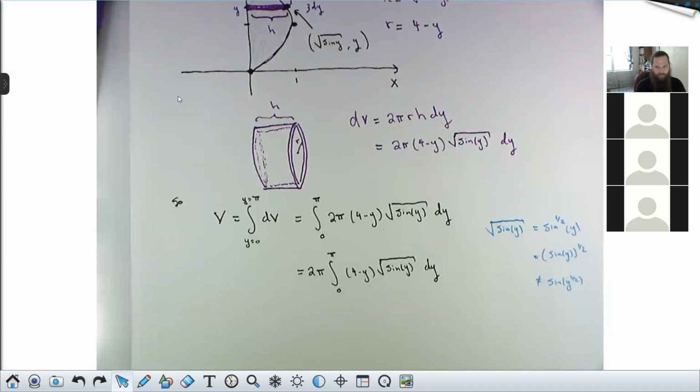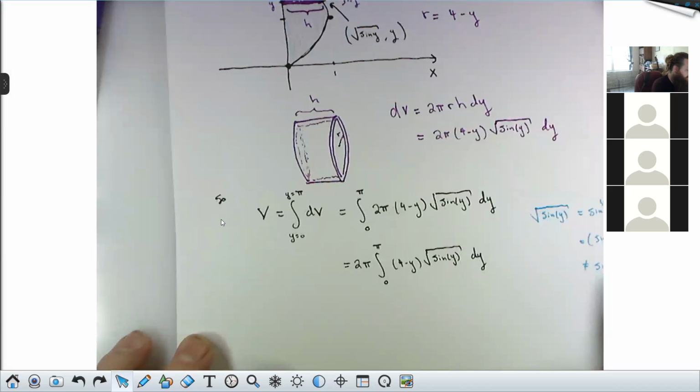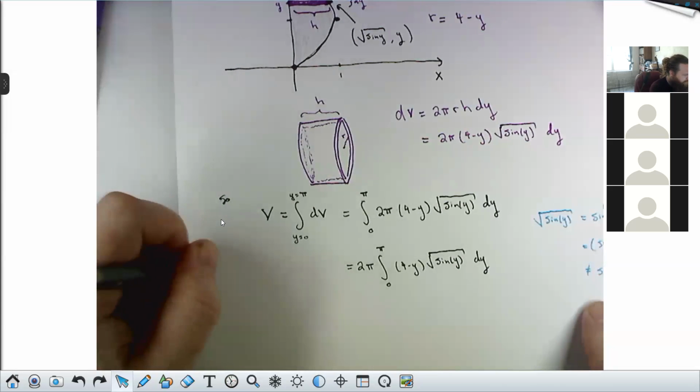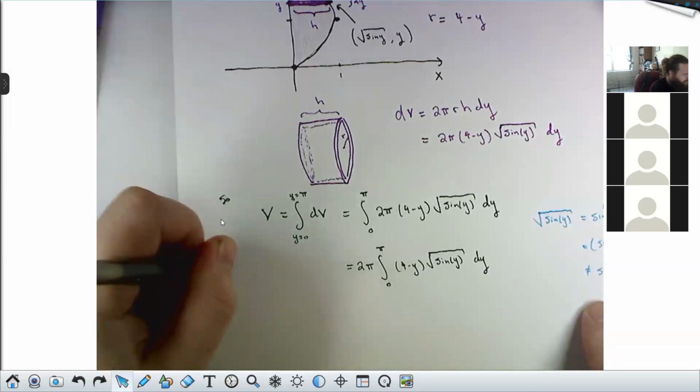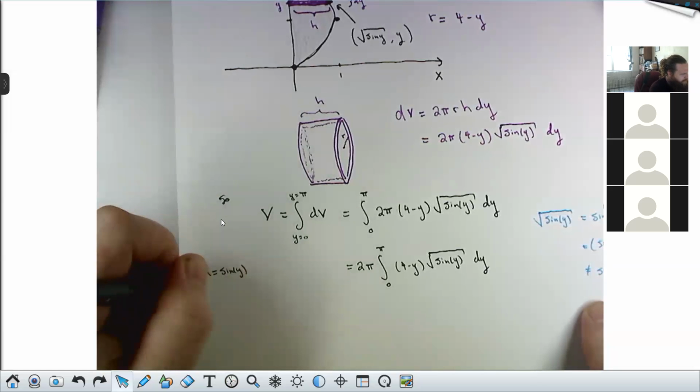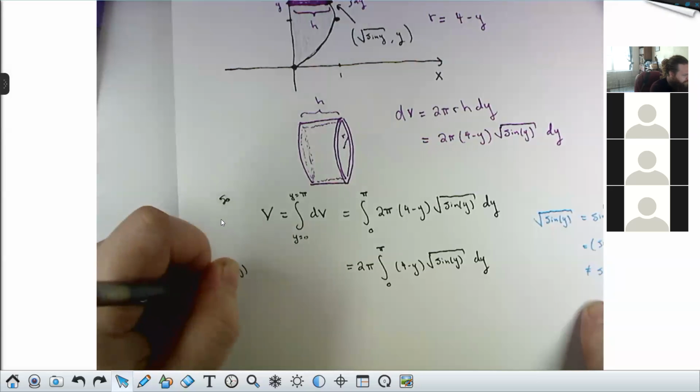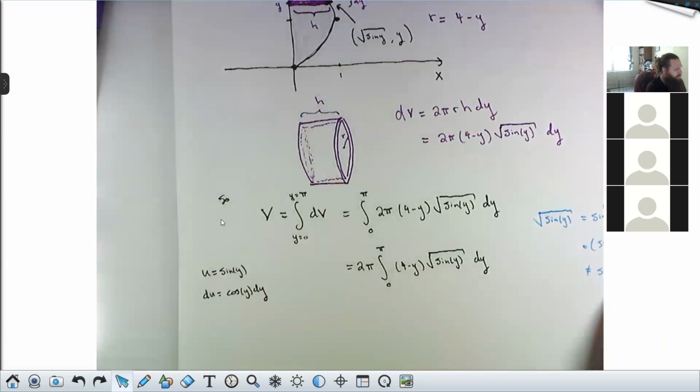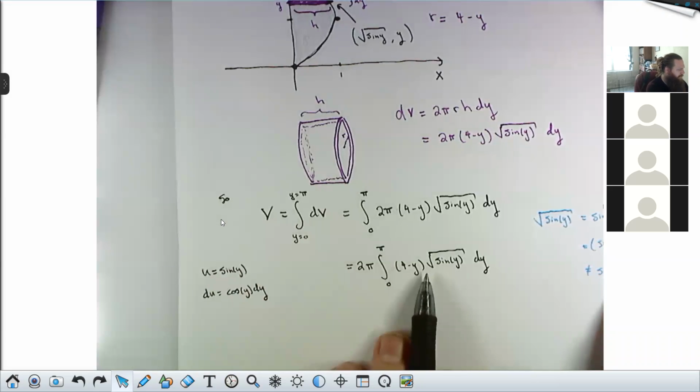So still left staring at this. Like I said, my only real thought here is maybe try subbing u equals the sine of y. It's weird, but we can do it. du would be cos y dy. That's going to be hard to figure out. And then this y is going to become a sine inverse of u. That's quite ugly as well.